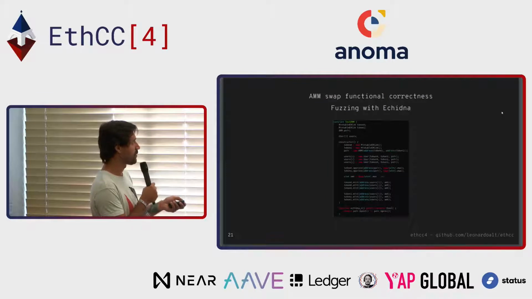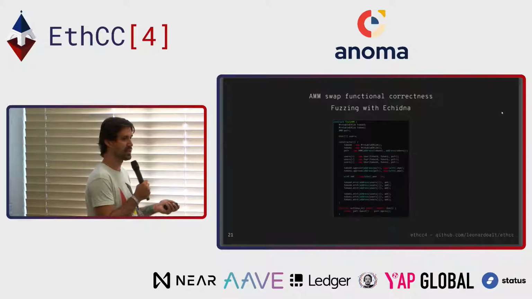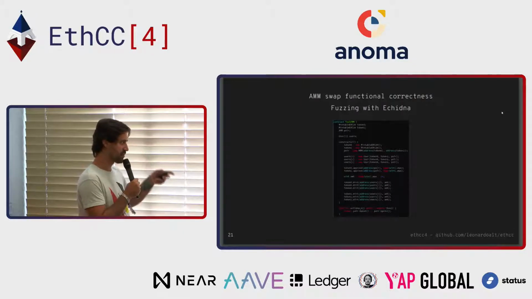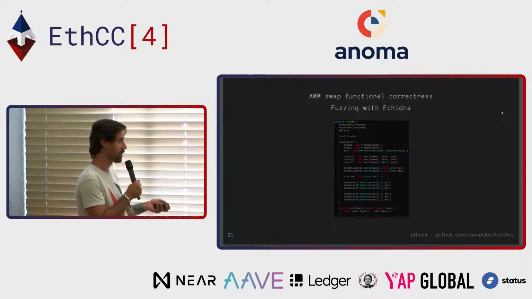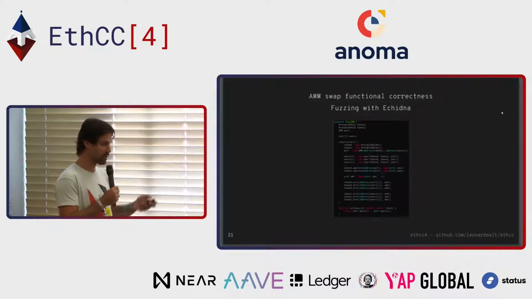To run this with echidna, it was very, very similar. I used pretty much the same users, the same task AMM. I only didn't use the target contracts. And the echidna invariant fuzzing needs the function to start with echidna. And the difference is that it doesn't check for assertion failures in this case. You need to return a bool. So basically, instead of asserting, you just return whether the invariant is true or not, and that's it. And that was the result that I got before.